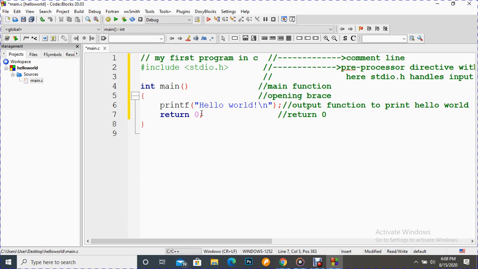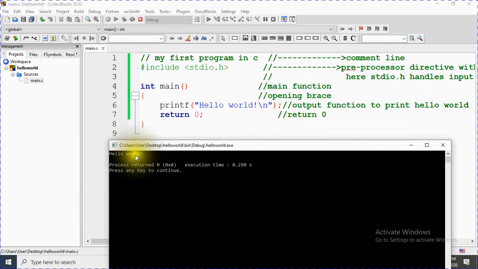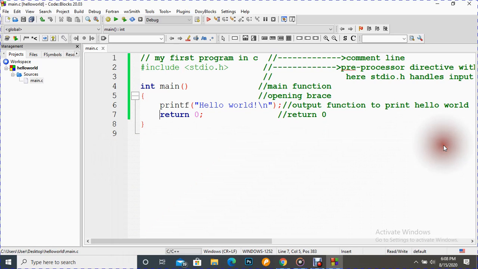So you see the outline of a basic C program, hello world, and if we run it, then we get output like this. So we can see the output here, hello world. Whatever we put here, it displays on screen. So this is how we can understand our first basic program of C. I think you understood this program.